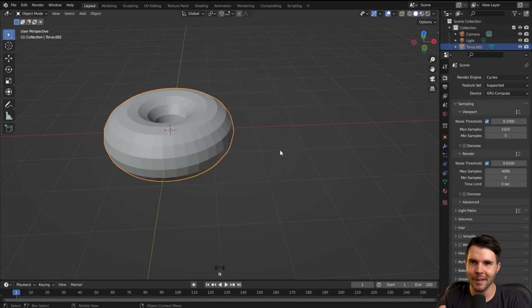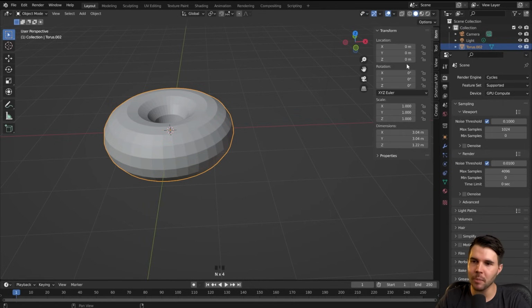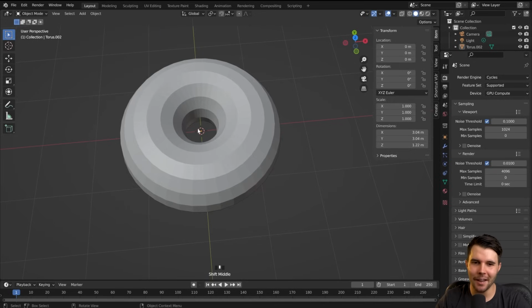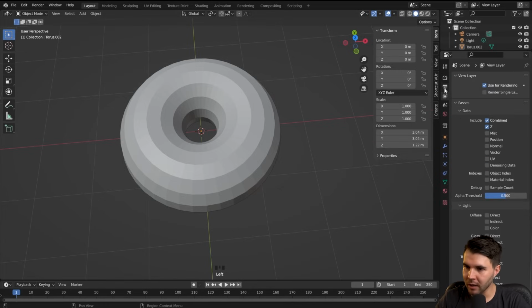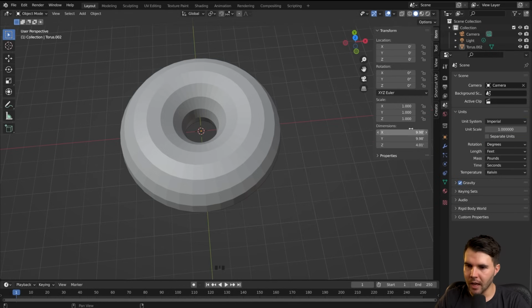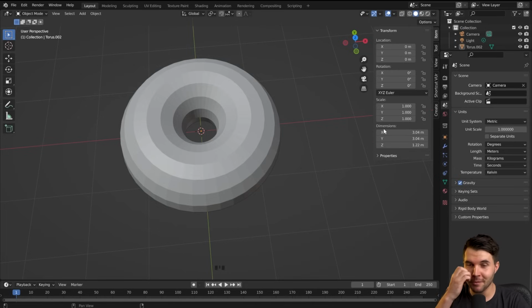Sorry, I didn't tell you the hotkey. N will bring up your properties. Very handy, convenient shortcut. You just bring it up when you want to learn. Click on your object and then go to Item, and then you can see details around your object. So it's 3 meters by 3 meters, which is roughly 2 people lying down lengthways. By the way, for my American audience, you can change your units to Wacky Imperial and get 9.9 periwinkles or whatever it is. I don't know. You can do that. I'm going to use 3 meters because the rest of the world is also watching.